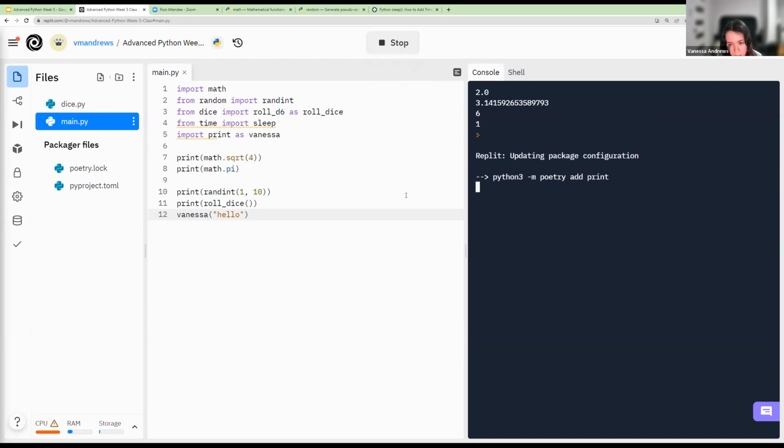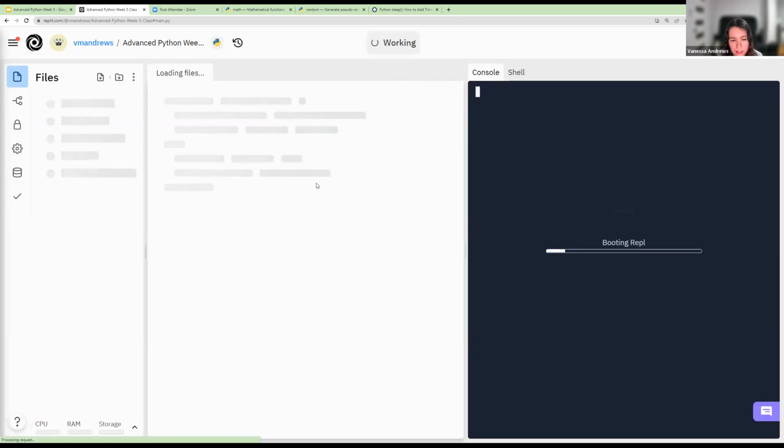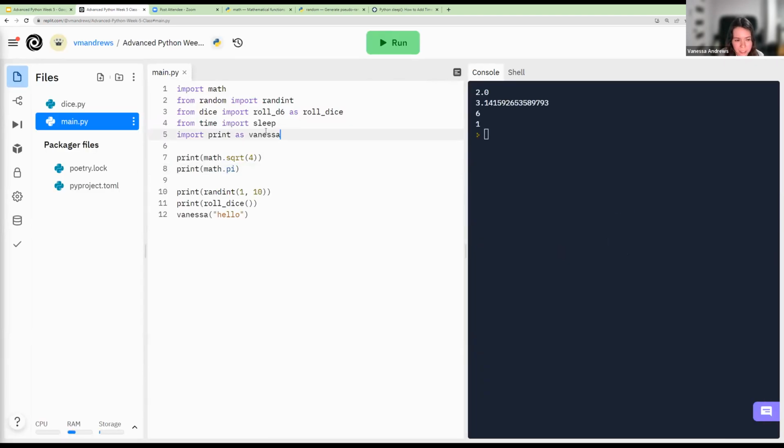This will probably do something weird. I think it's installing print. When I pressed stop, it said you can't stop the package, and then I had to reload the page. Yeah, I think this will do something weird. I would not do that. Importing a built-in function is strange.